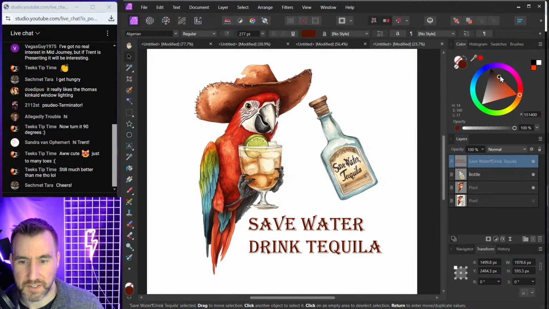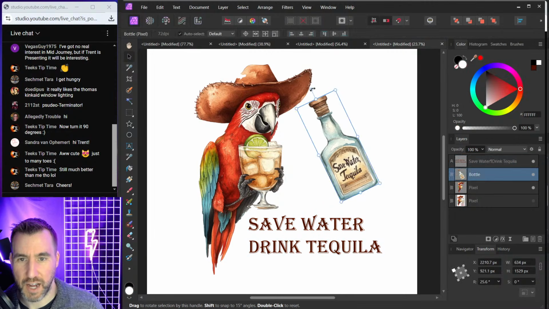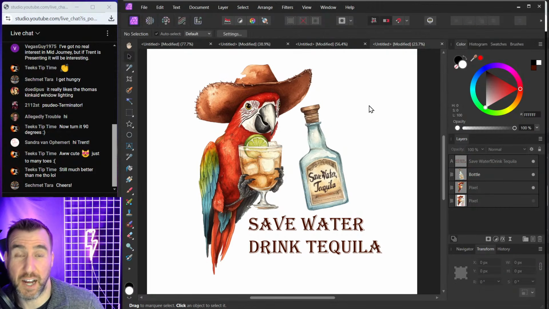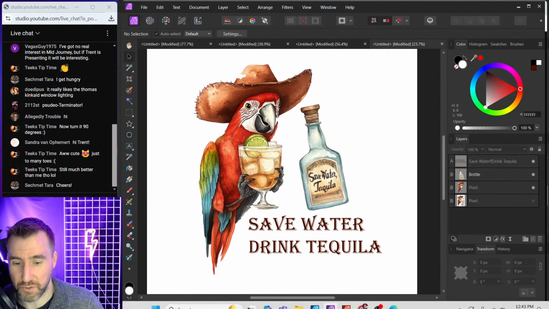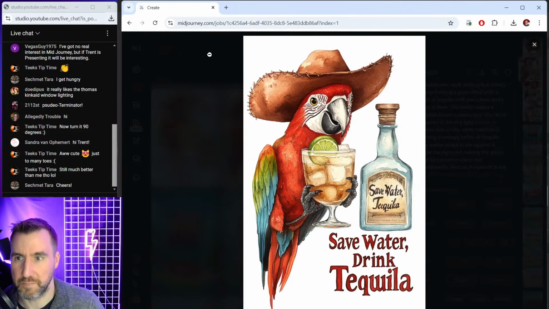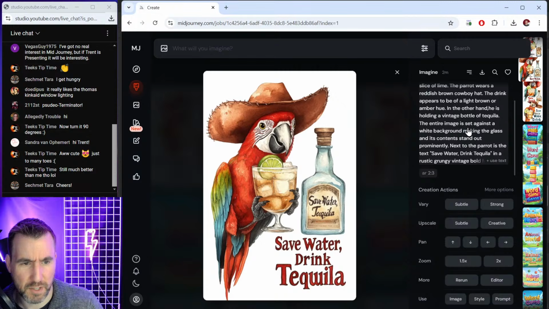I like this example because you don't have to just take the composition it gives you. You can mess around with it a little bit more. So you can create something new based on the elements it gives you, and you're not strictly stuck with this. And one of the key things is I said white background, I believe, somewhere. That helps you cut things up and edit them a little bit more.